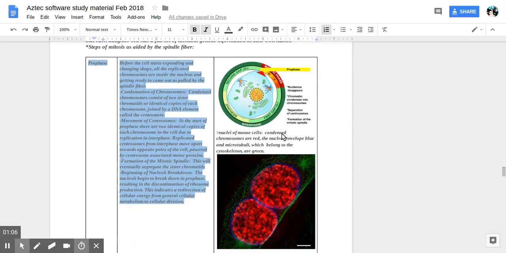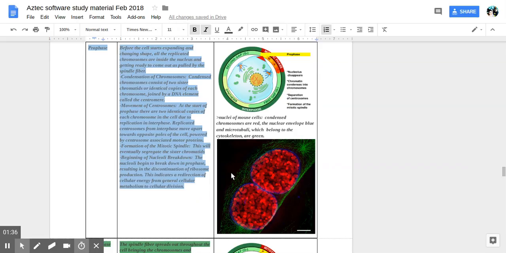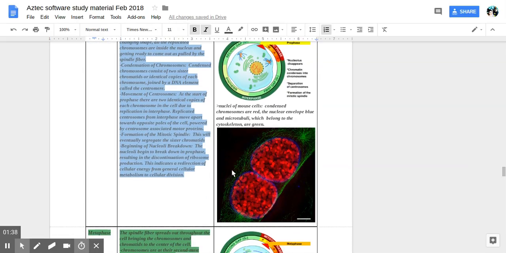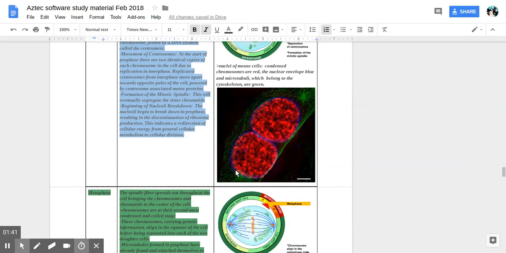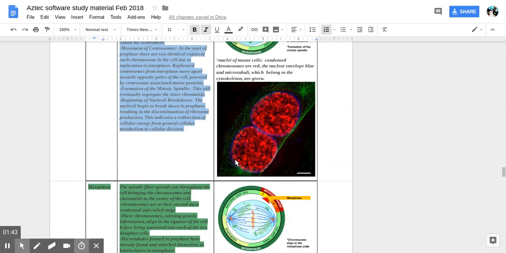So the DNA replicates, all the mass of the cell in general increases, the protein content increases, so whatever molecules are needed are getting ready, and for cell division to occur, the mitotic spindle is set up. So the nucleolus, which is inside the nucleus, disappears.